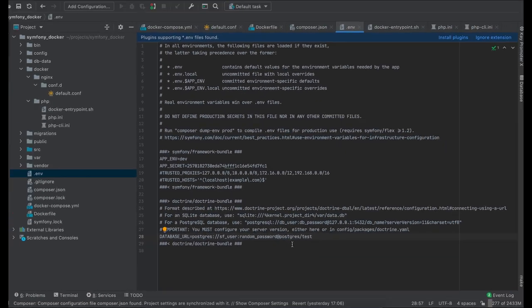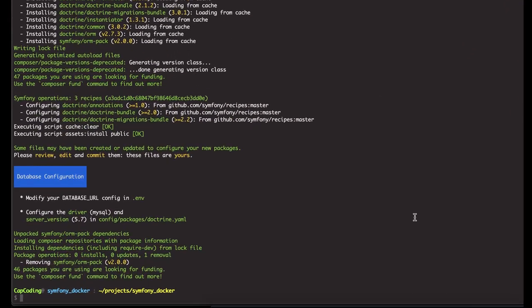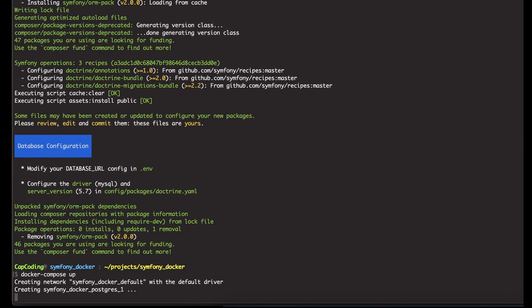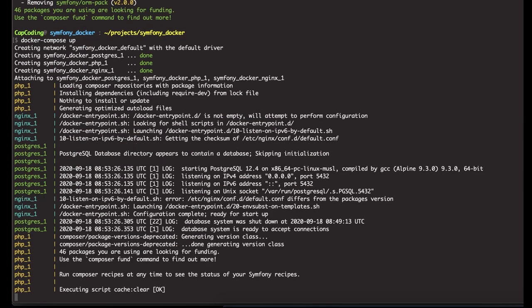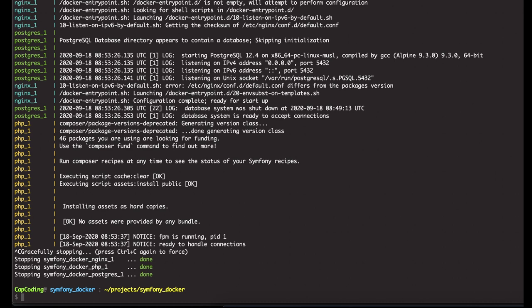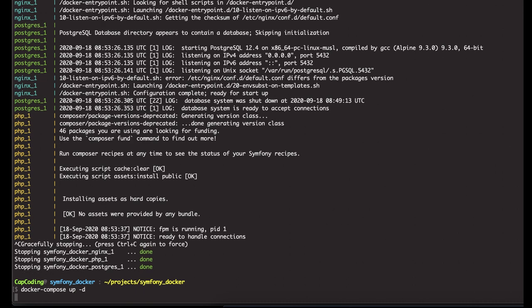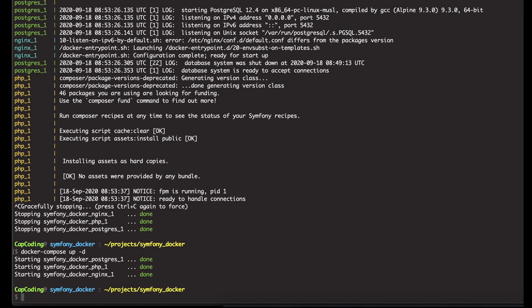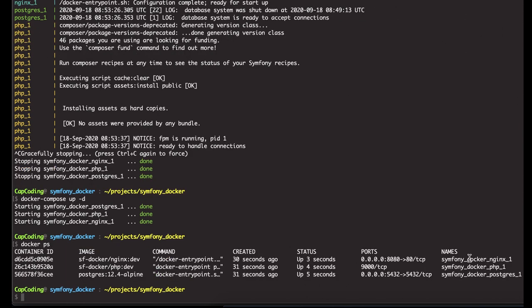Let's run Docker Compose again. And now everything started without any problems. Okay, stop Docker. You can also launch a project with a command docker compose up -d. Flag -d means that project will be launched as a daemon. Run docker ps to check if all containers are running fine. Here you also see the main information about running containers.